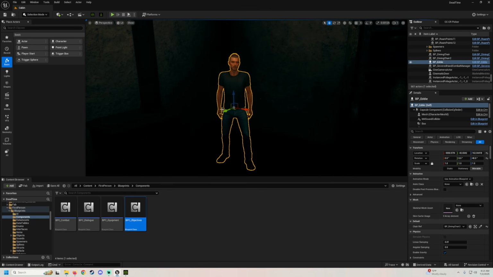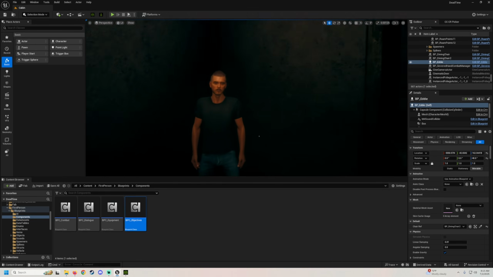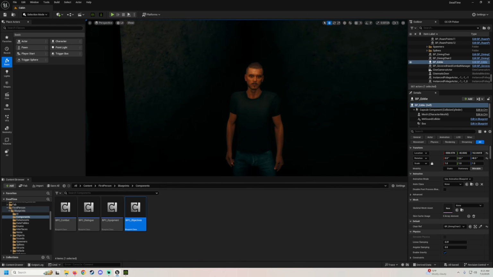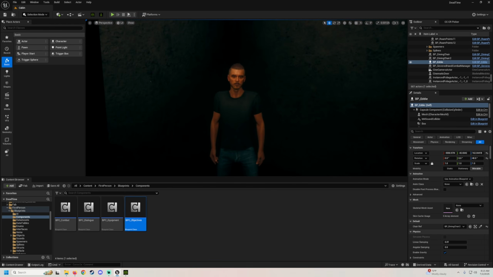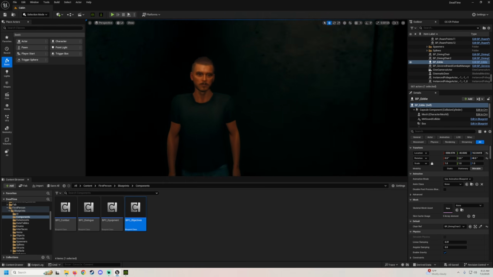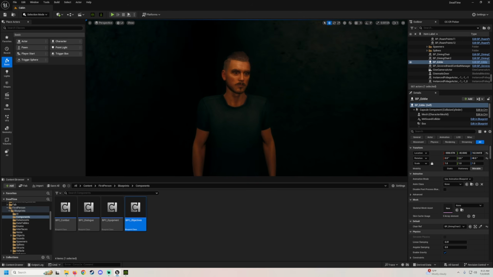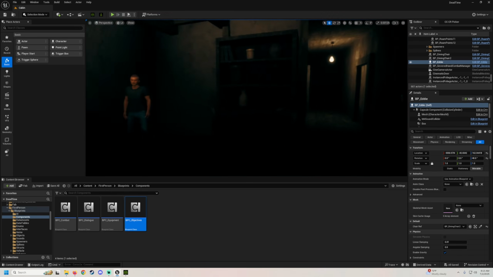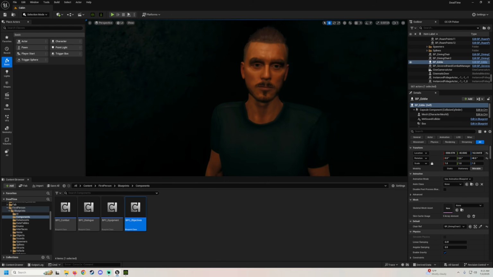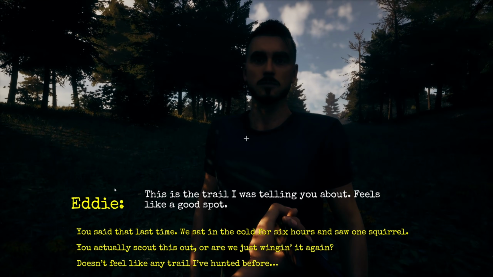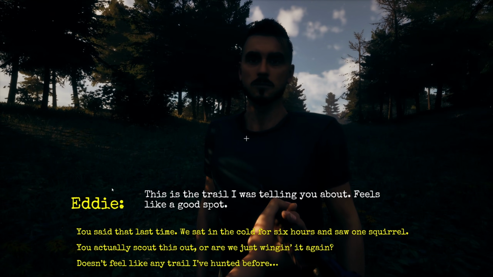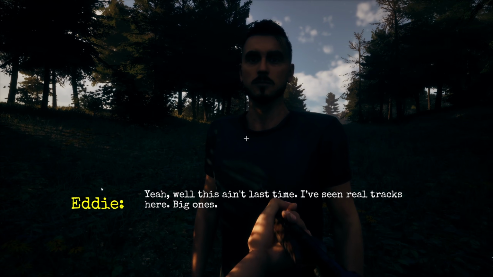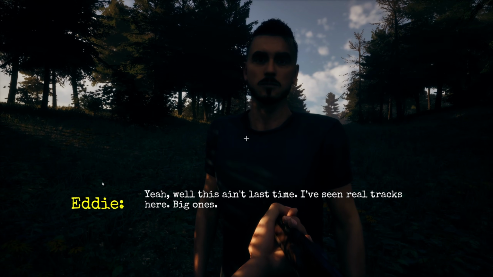Some of the things he does, though, he's essential. Basically think of him as almost like a guide in a way. A lot of the times, if you get confused, you can go up to Eddie and he basically explains what's going on or what the plan is. Or in the middle of some objectives, you'll have a lot of dialogue with Eddie, so he's gonna be your key friend in the whole entire game.